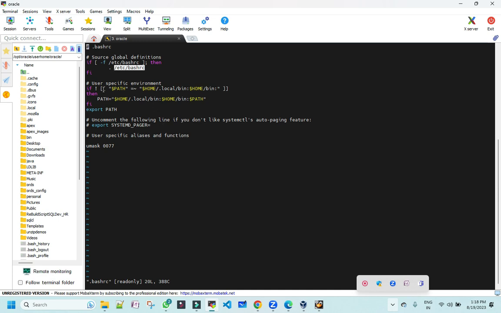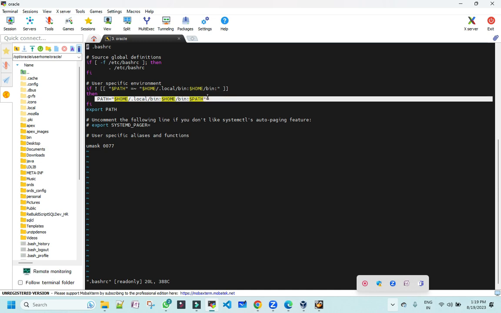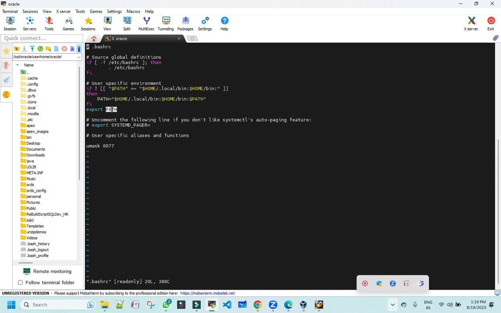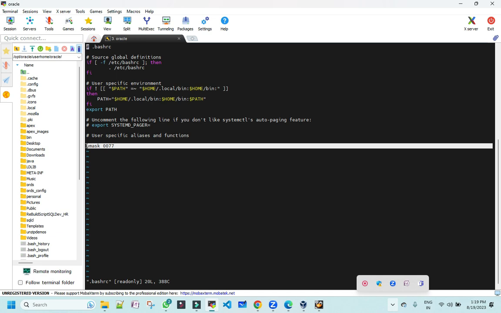And one more thing, now it's checking whether the PATH variable has, this is kind of a regular expression, it's double checking whether my PATH variable contains $HOME/.local/bin, meaning /home/devops/.local/bin. It's checking if that is there in this PATH variable. If it is not, it adds that to the path, and then exports this PATH. And as we discussed last week, we have set umask to 0077 for security, for all the files created.